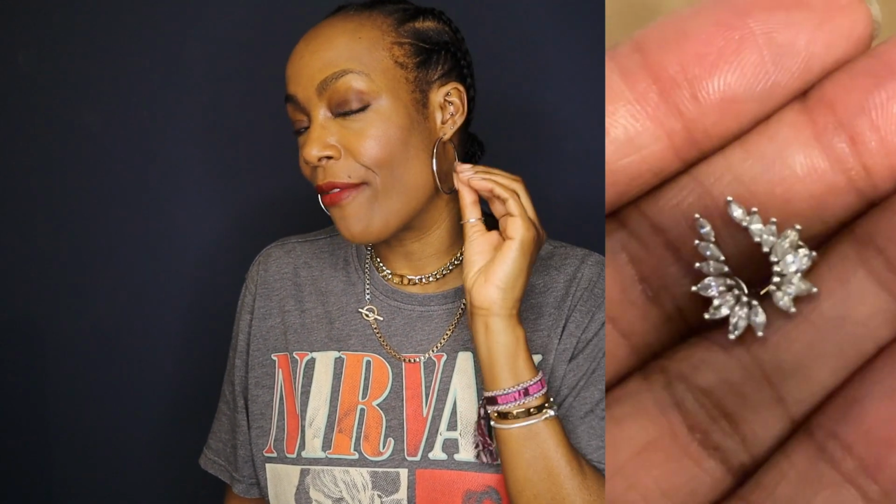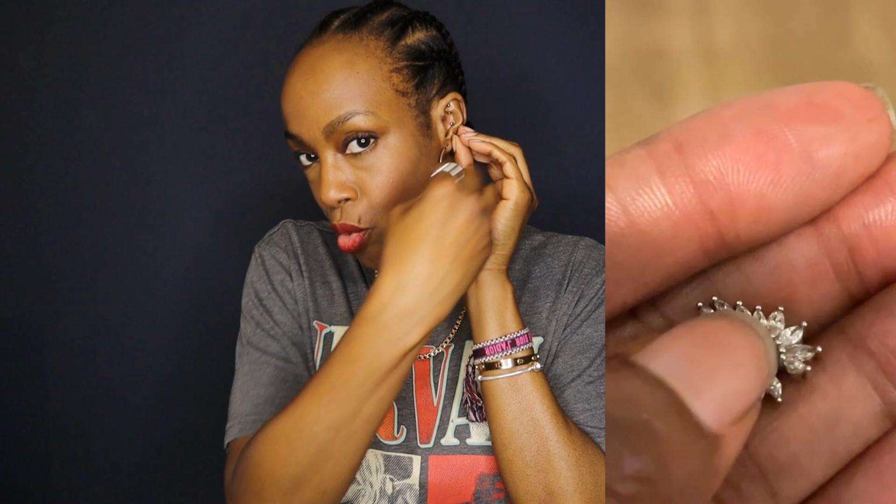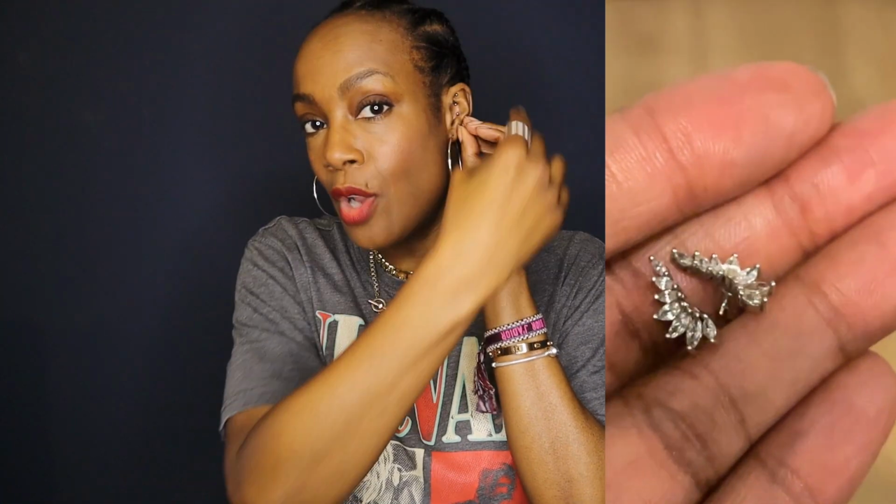These earrings are from Astrid and Mayu. I always feel like I butcher that name. And these are just a little wing diamond thing. I like to wear these. I have three piercings on my lobe, and I like to wear this on the top one. As I wear it on the top one, it looks like it's got more piercings going up the ear, which I would love, more piercings up the ear. I might do that, you know.